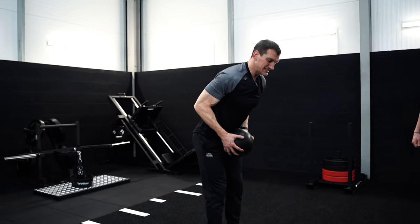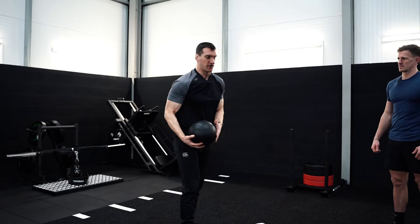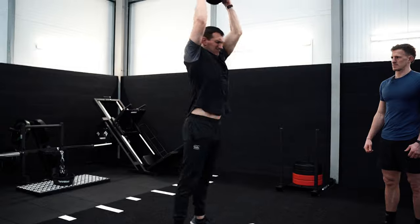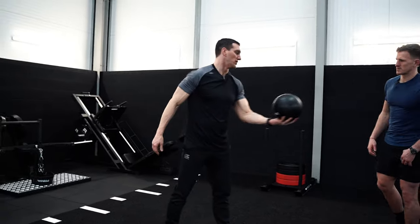The emphasis is really on the intent. You don't just want to slam it at 50%, you're going to get no benefit from that. Unless it's max effort, you're not going to get the power output that you want and the power development that you want. Just 3 reps.